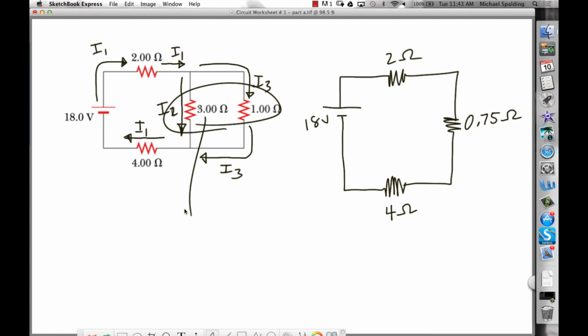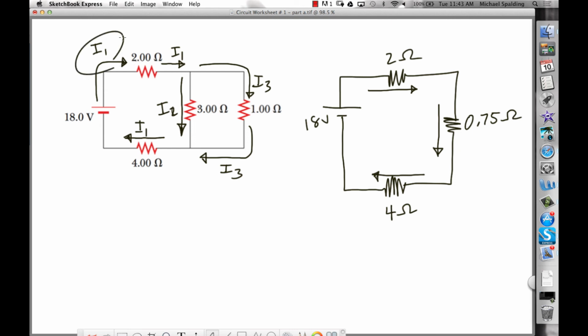Smaller than the smallest. All right, now, what current is in this circuit? What current flows around this? There's a current here. What current is it? Is it I1 from this diagram? Is it I2? Or is it I3? It's I1. So label it I1. Bam. This is I1. All of them, because current in series is the same.